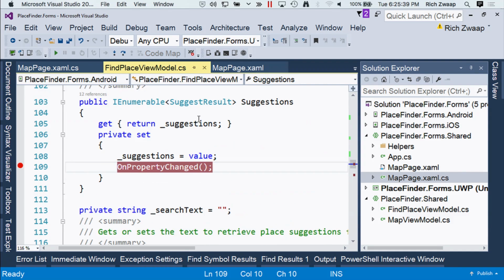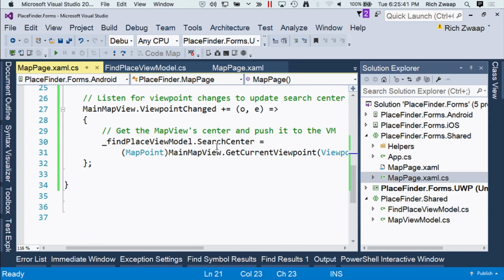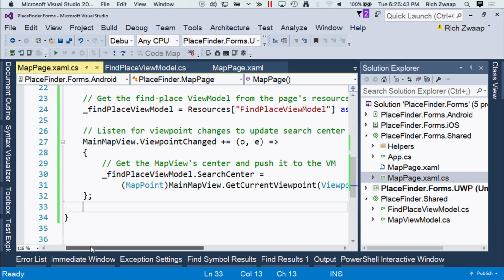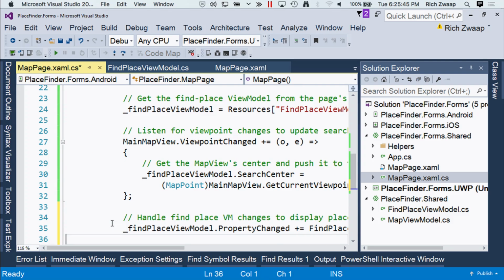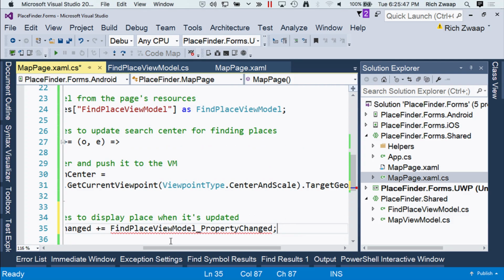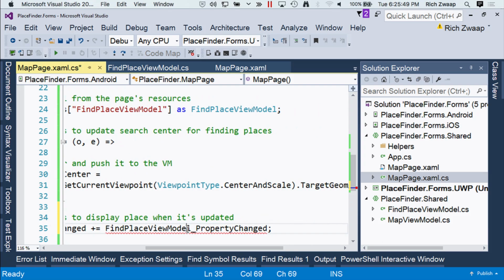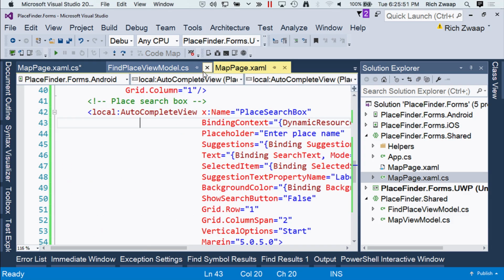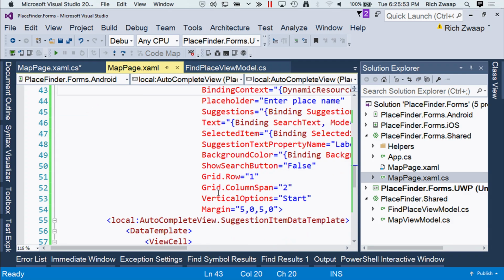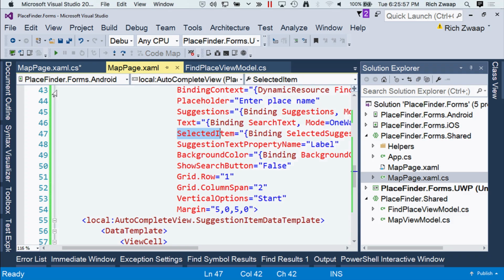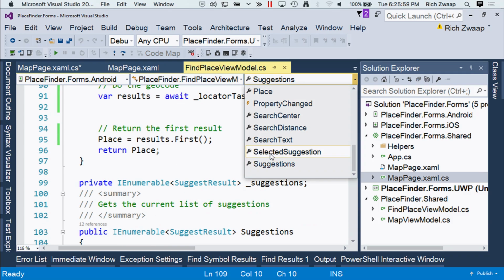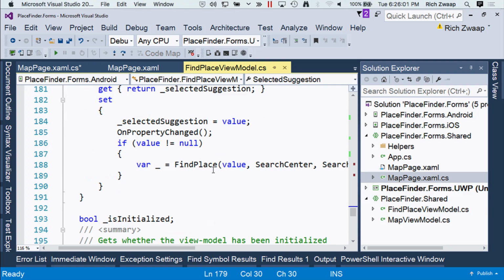So here, back in code behind, wiring up to property changed. Now, why am I wiring up to property changed? Let's trace it through. So when an item's selected, it goes to the selected suggestion property. Selected suggestion property then calls find place. It's saying, hey, a particular suggestion's been selected.